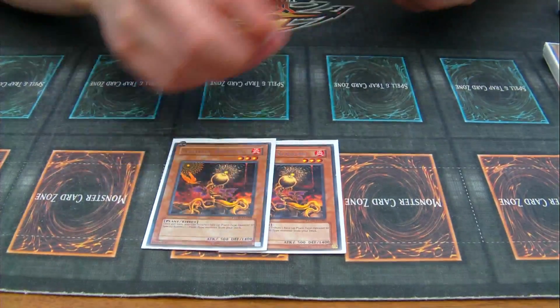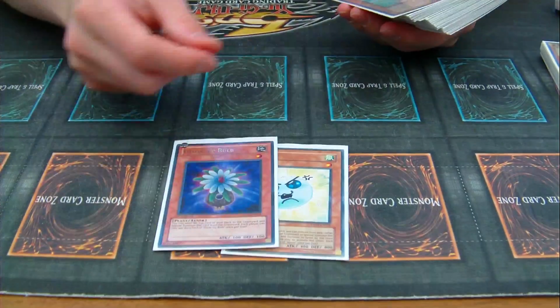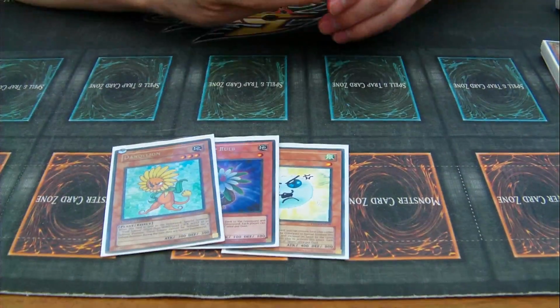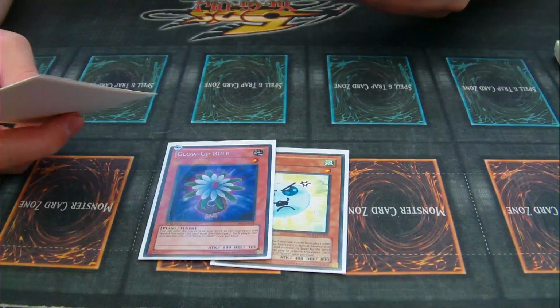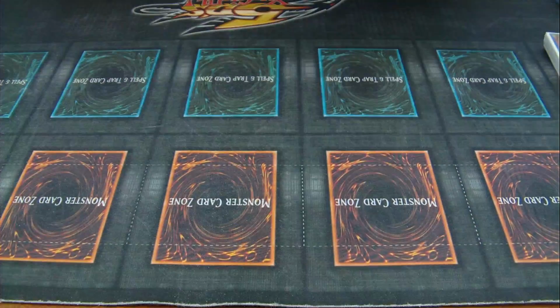Double On Fire searches out the entire Plant Engine. We got 1 Spore and 1 Bulb and 1 Dandelion, which are the basic plants from this deck. So that doesn't really need any explanation anyway. Okay, that was Plant Engine.